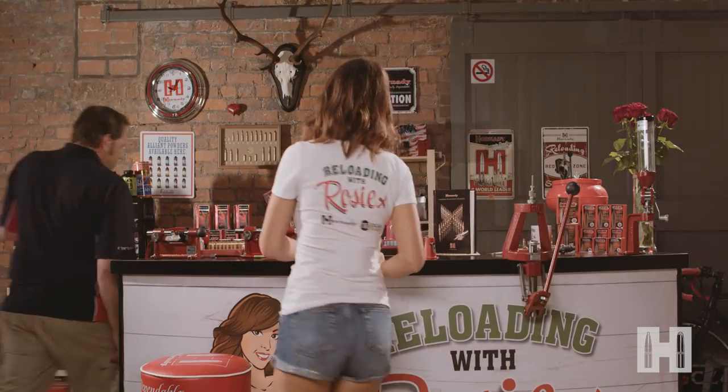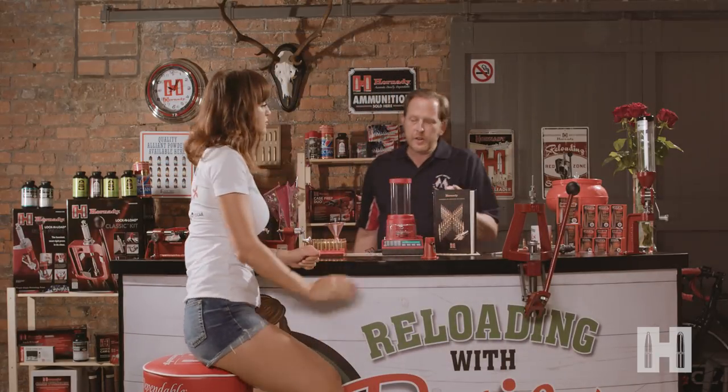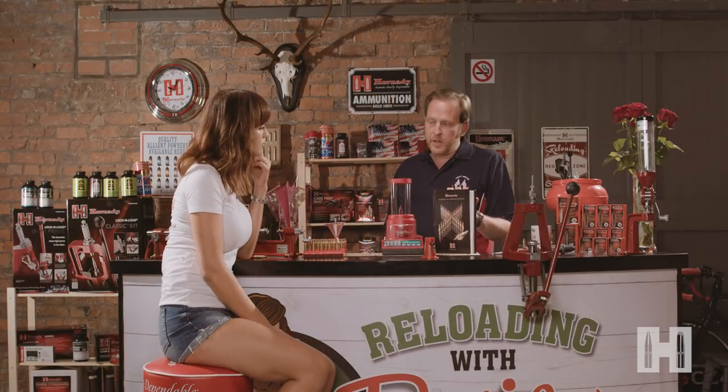So reloading, are you a fan of loading yourself? Absolutely, in fact in long-range target shooting it's essential. The ability to custom load your ammunition to your rifle gives you far better results in the long term. Well it's perfect timing because I've just finished priming my cases and maybe you can give me a few tips on load development? No problem. A good place to start is the Hornady Reloading Manual — it'll give you good pointers on where to begin your load development.